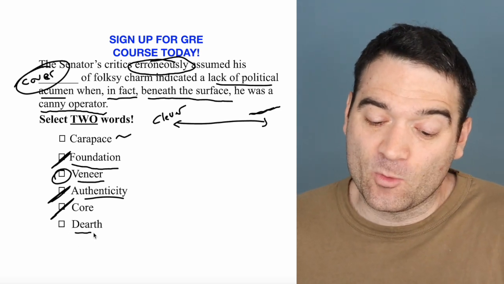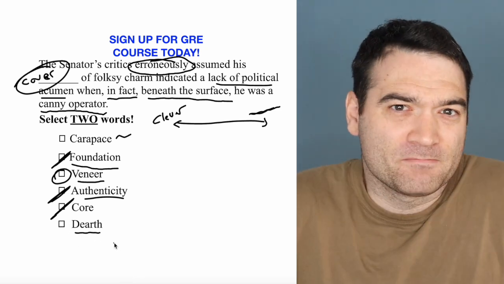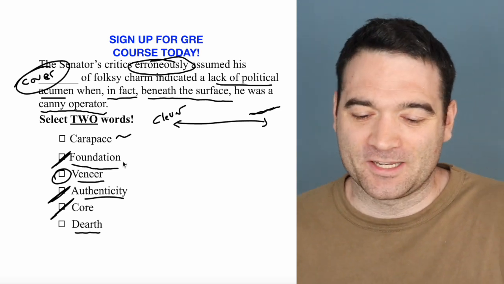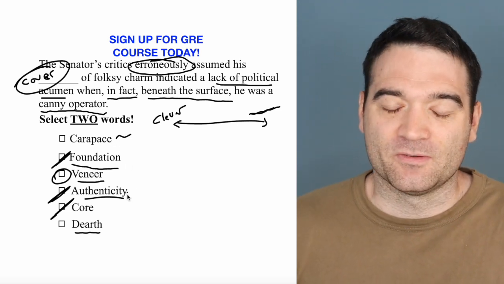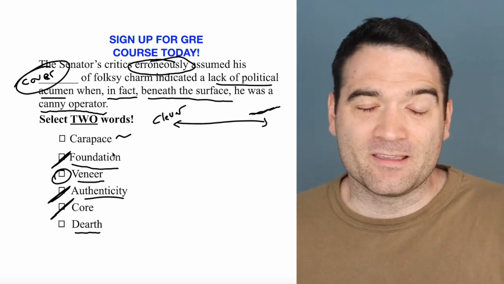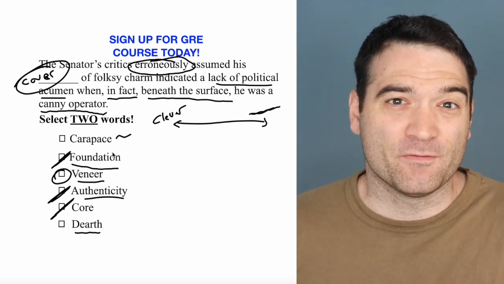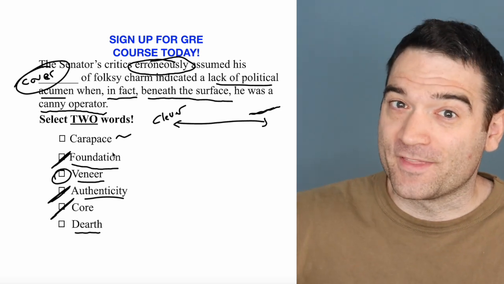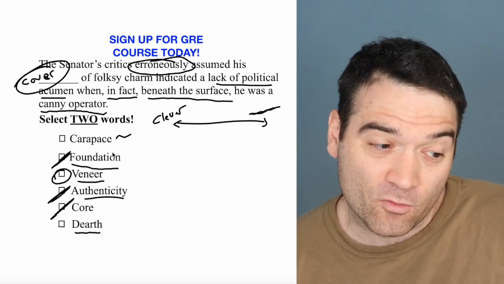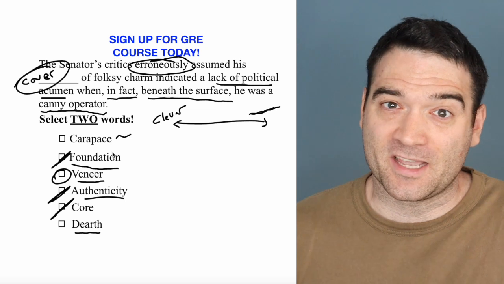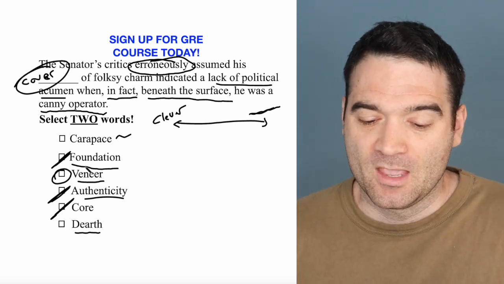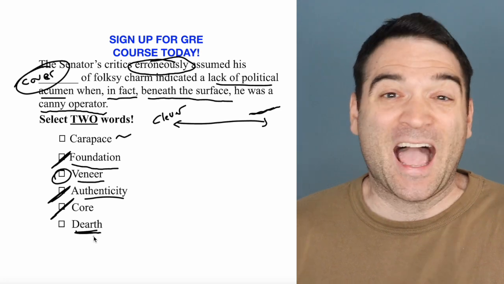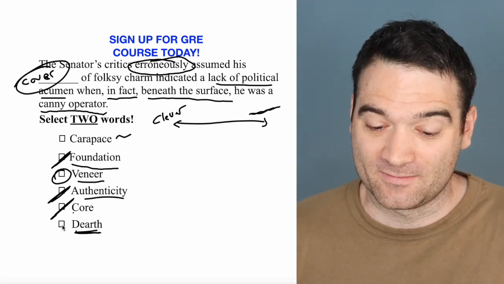Now, maybe I know what Darth means, maybe I don't. Let's go with the worst case scenario. Let's say you don't, and you're down to these two. Well, let me just say that being down to a 50-50 on a tough vocab question like this is actually pretty darn good. If you can do that for all of the tough vocab questions, overall, you're going to do pretty well on the test, assuming you get the easier ones correct. But if you don't know what these mean, Darth means a lack of. Well, that's not what we're talking about.